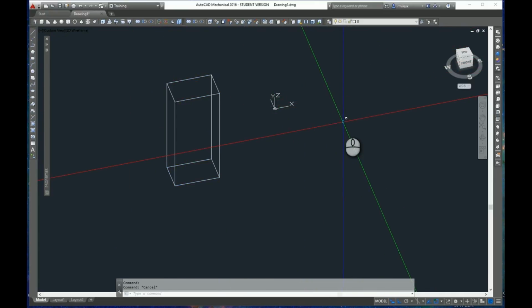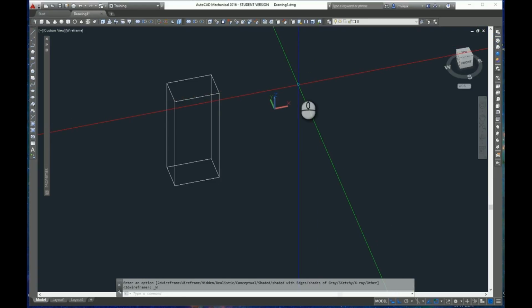If you want to change how an object looks, you should change what visual style it's in, using the Visual Style toolbar. Right now, your AutoCAD is probably set to using 2D wireframe. Some of the other more common ones are 3D wireframe, which you may notice that there's not much of a difference. When you're using some 3D commands, it won't act right using 2D wireframe, so you have to use 3D wireframe.